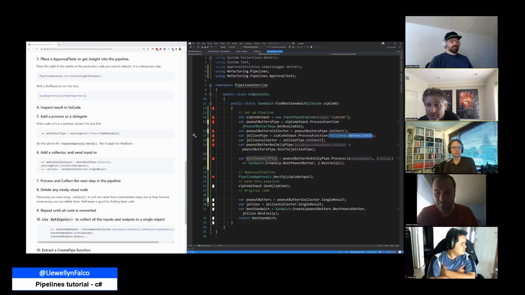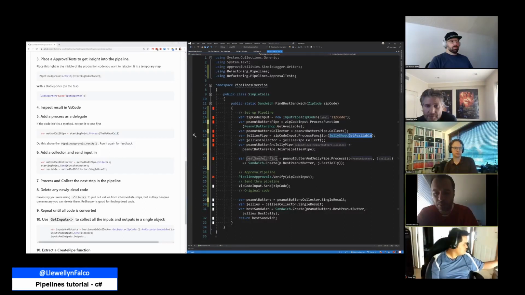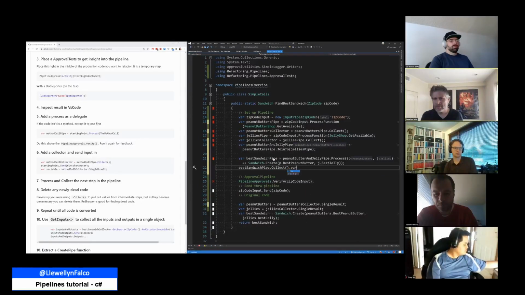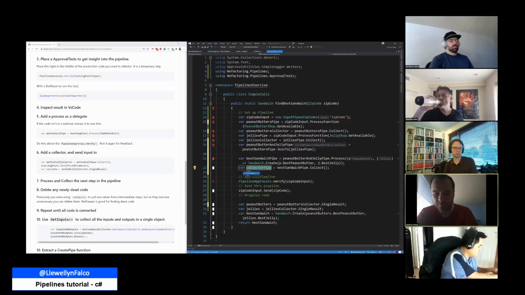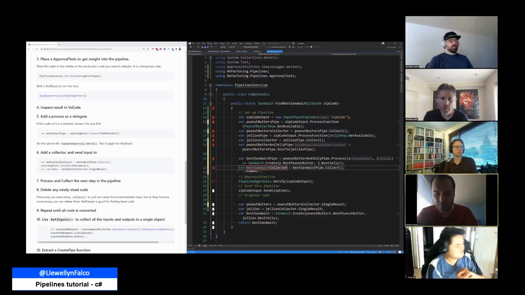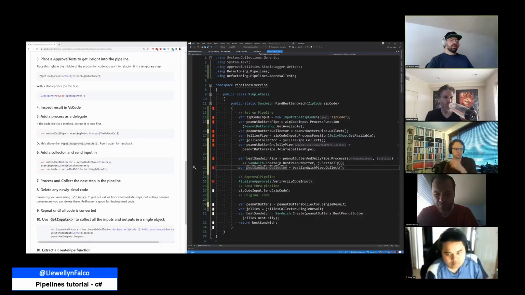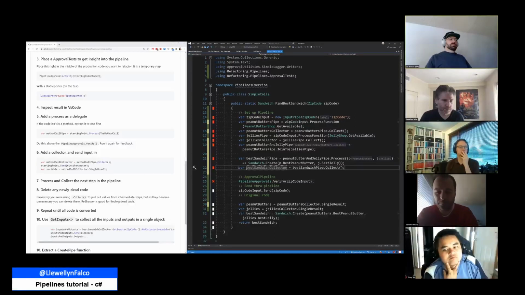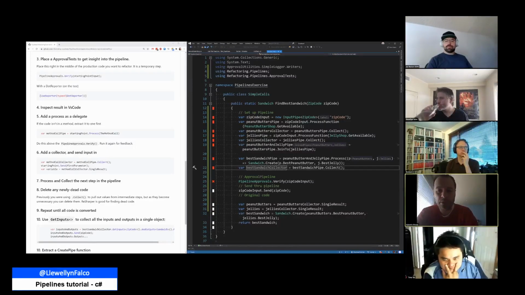So let's create a collector for the best sandwich pipe. I forget what IL actually stands for. It's like instruction language or something? No, intermediate language. And then on line 32. Do you want to look at the picture first, or do you want to use it? Sure. Let's look at that. Let's run the test.